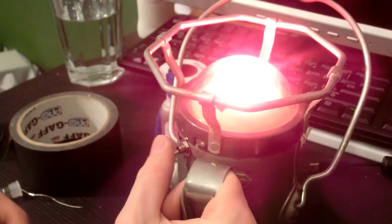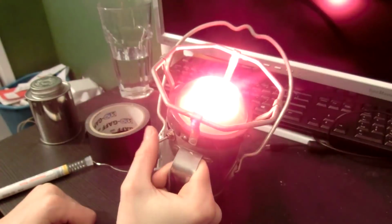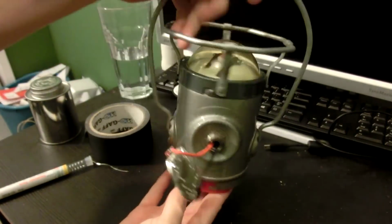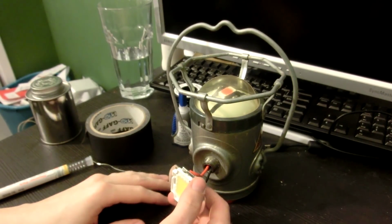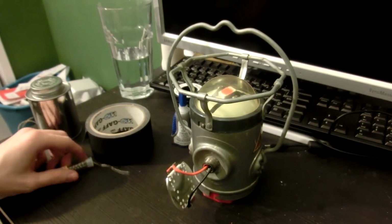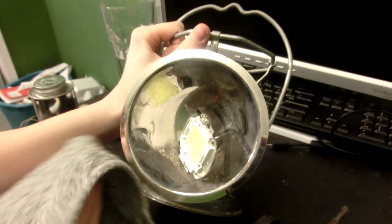Oh, look at that. That is so cool. Oh god, this thing's so heavy. I love it. I am an idiot once again, aren't I? There has to be the cone on here. Oh god. Well, I guess I'm heating up the soldering iron again. Ugh, I'm glad to get that out of the way.